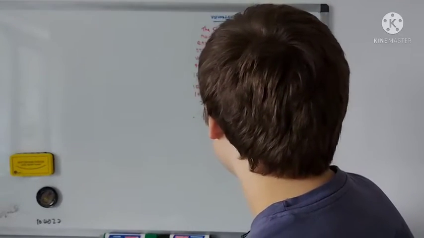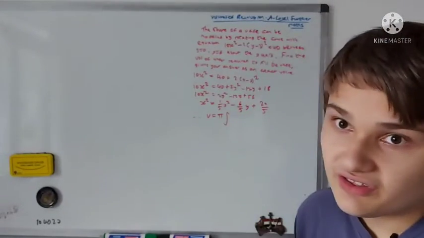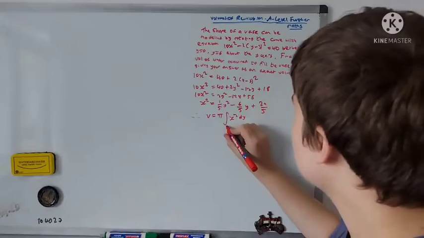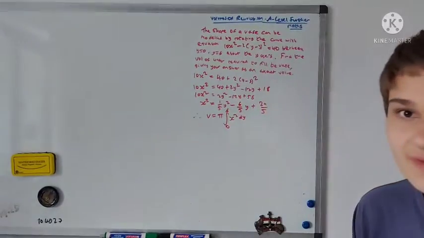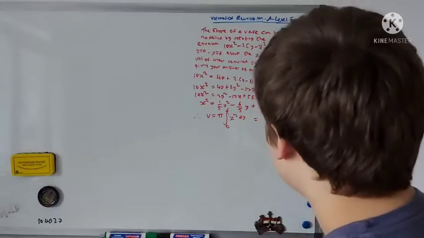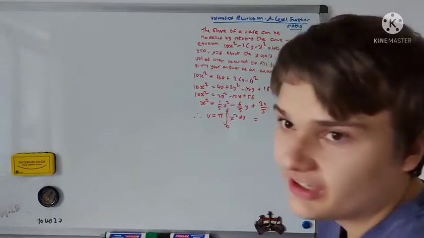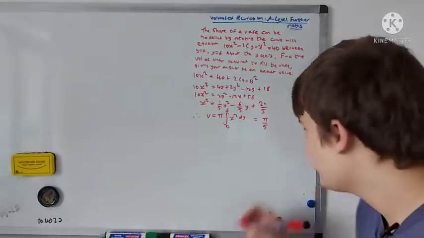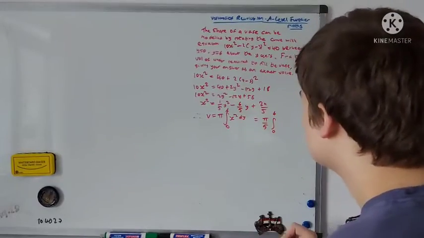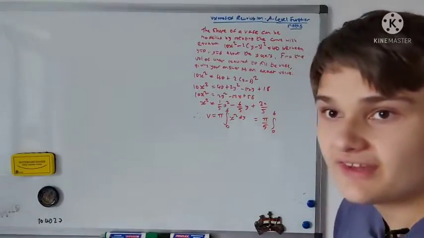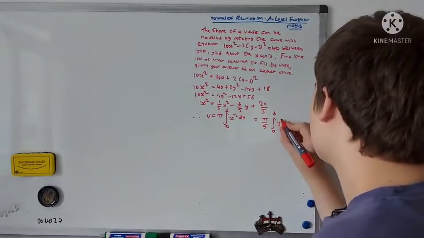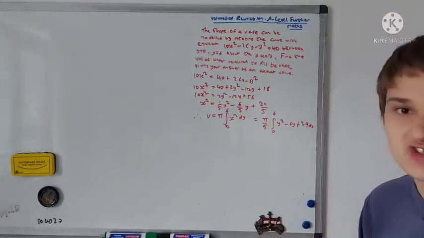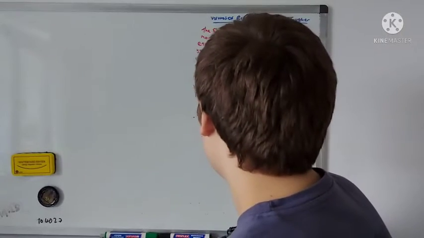Therefore, the volume will be equal to pi times the integral. Now your integral is x squared dy between 0 and 6. That's my integral separate. So we need to bring that fifth out the front. I don't fancy leaving that in, so we've got pi over 5 times the integral between 0 and 6 of x squared, which was this. Because I brought that fifth out, it makes it a hell of a lot easier because I can essentially get rid of that, and I just get left with it. Okay? So I get pi over 5.